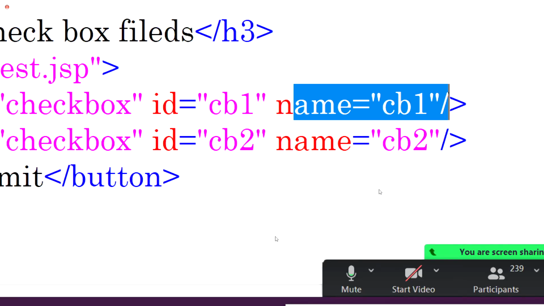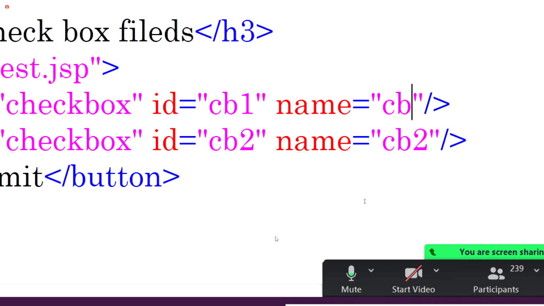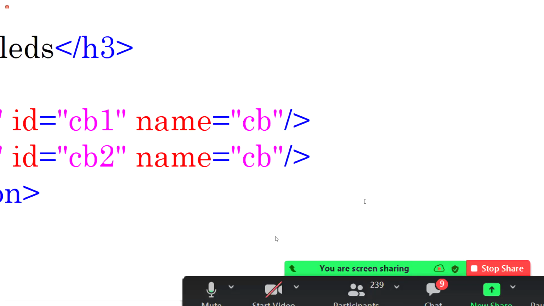For avoiding this problem, we always have to use the same name, CB. But how many checkboxes do we have, sir? 30 available, but all the 30 names are the same, CB. So the server-side developer is writing a single step: collect the data from the CB. That's all. Whichever CBs are there, however many CBs are available, that number of CBs is collected. It is a server-side coding simplification process, sir.